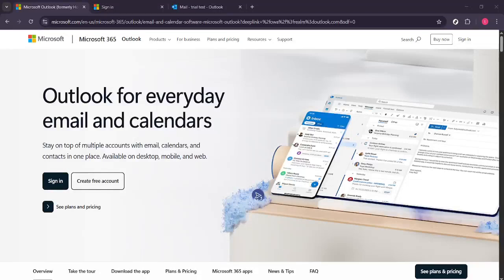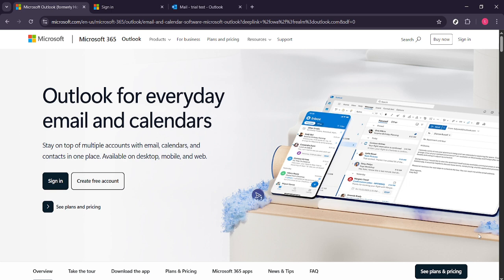In today's video, I'm going to teach you how to change attachment settings in Outlook. We'll walk through these steps together, so whether you're looking to customize your email experience or troubleshoot attachment issues, you've come to the right place. Let's dive in. First, our journey begins with opening Microsoft Outlook.